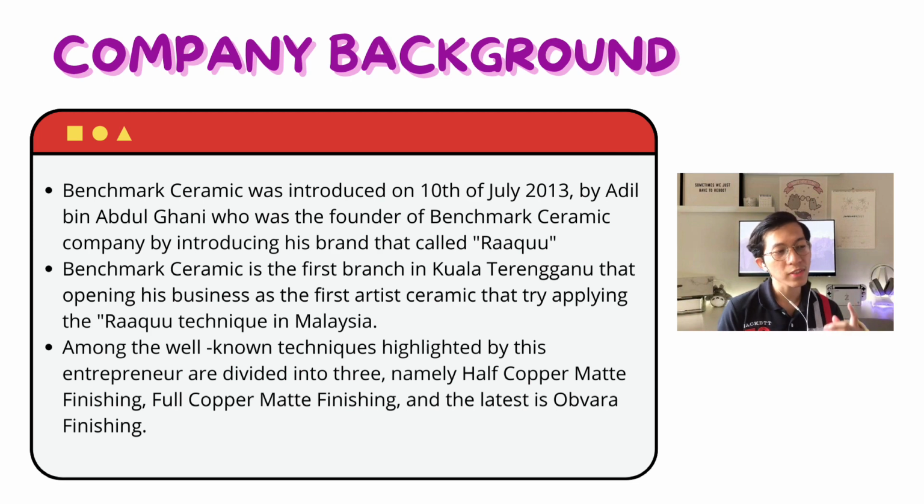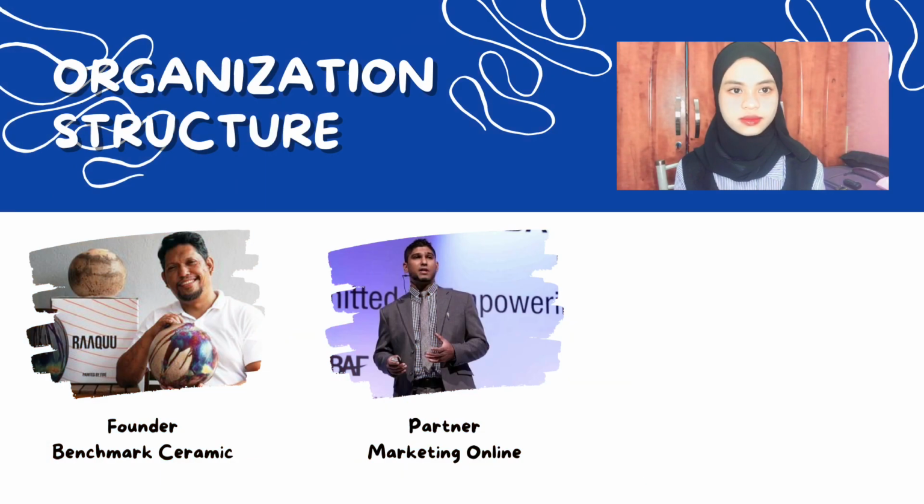Benchmark Ceramic is the first brand in Kuala Terengganu to open a business as the first artist ceramic applying the Raaquu technique in Malaysia. The well-known techniques highlighted by the entrepreneur are divided into three: half copper matte, full copper matte, and the latest, Obvara finishes. These three are the newest products in Benchmark Ceramic under the Raaquu brand.